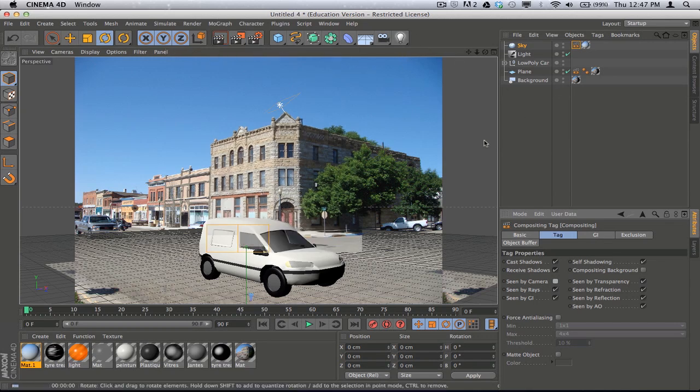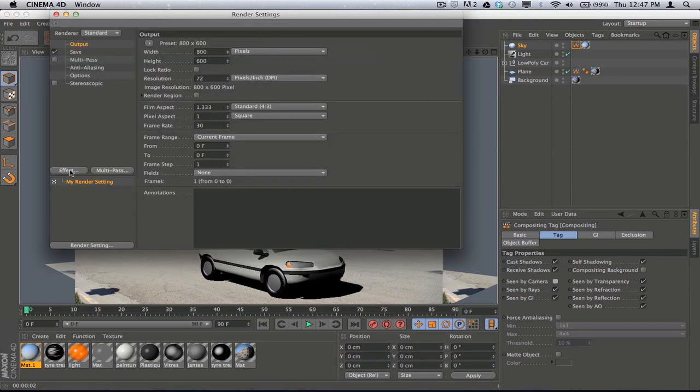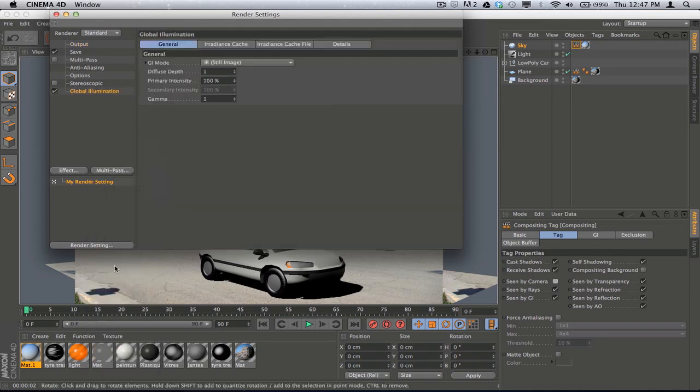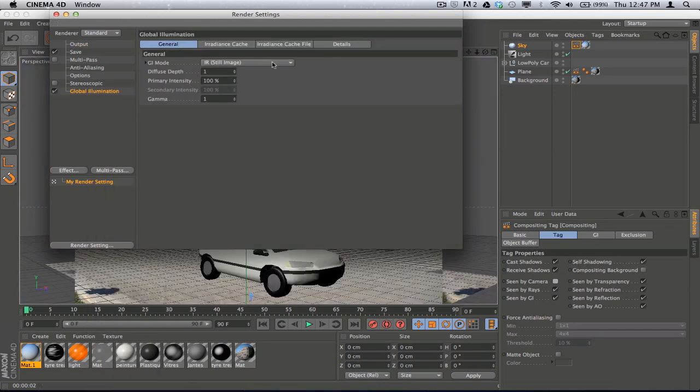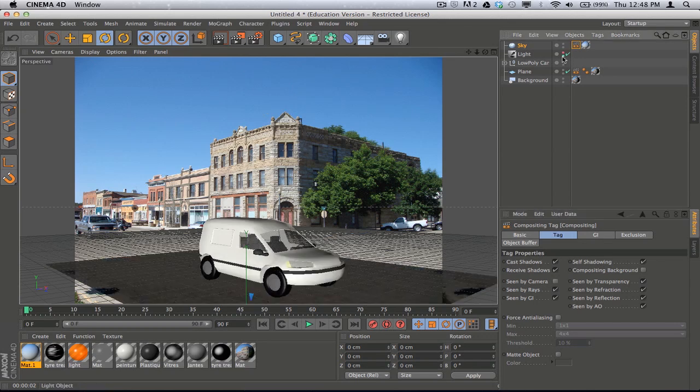So just to confirm, I'll render that as it is. GI hasn't been turned on, there's just our standard scene, back again, all looking okay. Now we'll get the influence of the blue sky reflecting in the scene by going to our render settings and going to effect, activate global illumination, and then instead of leaving it on the default of IR for a still image render, go down to the very bottom of that and choose sky sampler. Okay, and of course that's designed to look for a sky object and for global illumination then to effectively render the lighting that it's picking up from the sky object, which in our case will be our gradient of very light yellow to blue.